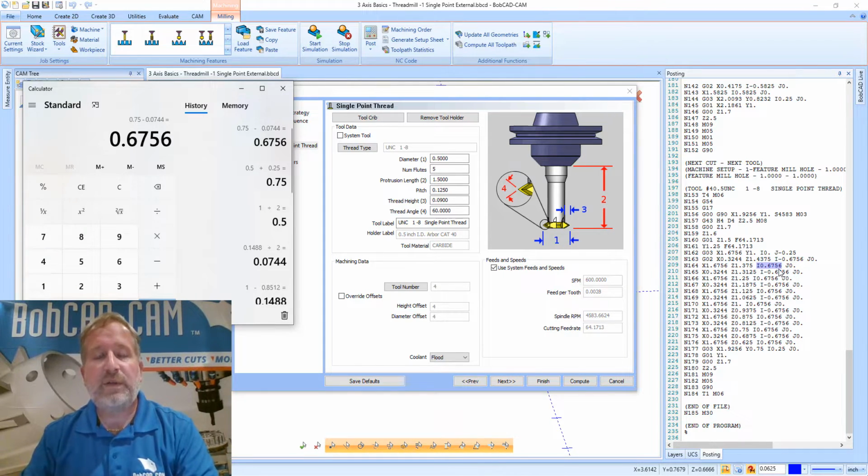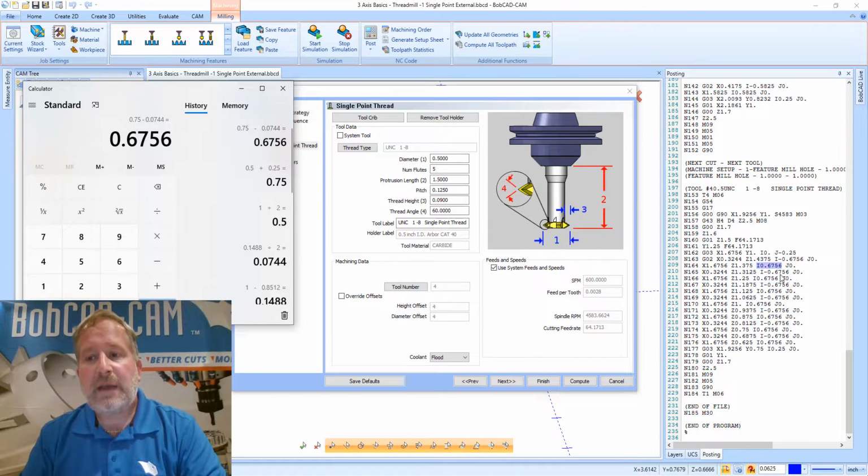In reality, you're going to be doing multiple passes to rough the thread in, and to be able to get that thread to the appropriate size, because you'll have tool deflection, or if you're cutting really hard material, that's definitely going to make a difference in the way that it cuts. If you're cutting softer material, you may be able to do a single pass and get it right to size, but if you're working in the fit of that thread, you're going to be doing multiple passes. And the thing that you need to keep in mind is the final dimension, the final pass that you're making, you can calculate this way. But if you try to calculate off of one of those other passes, you need to take into account how much material's been left on that pass.